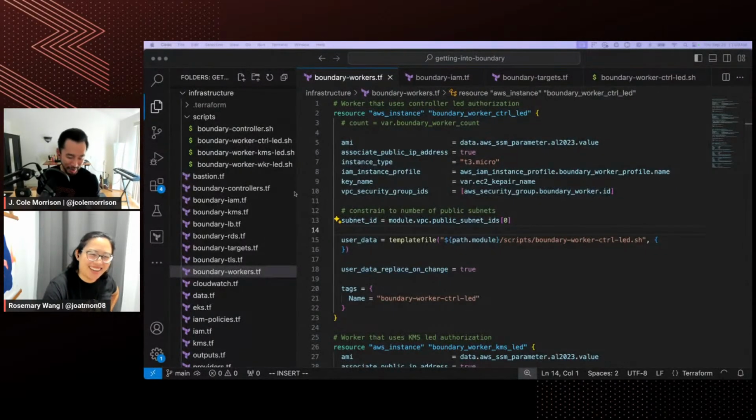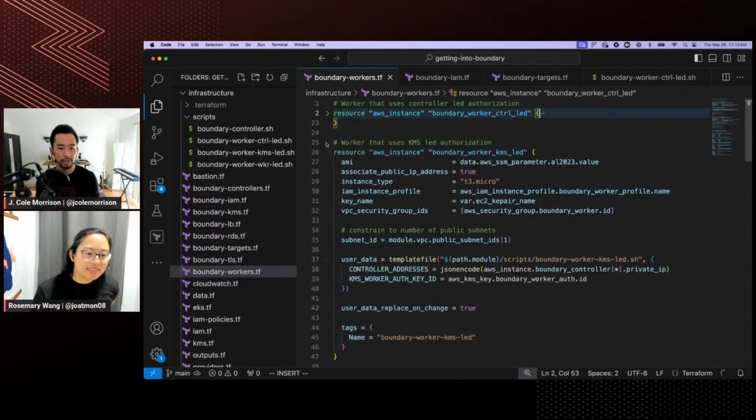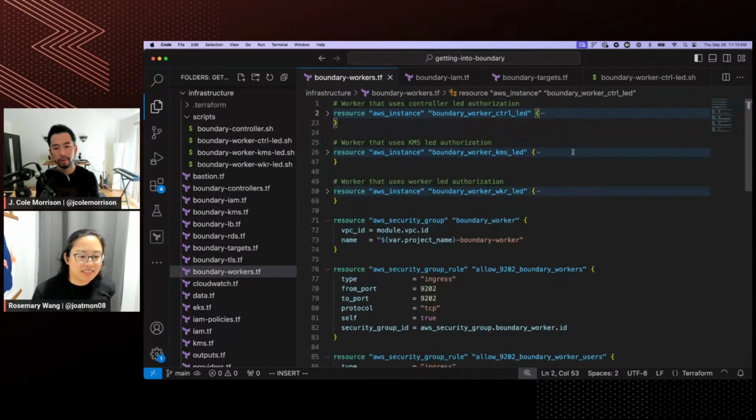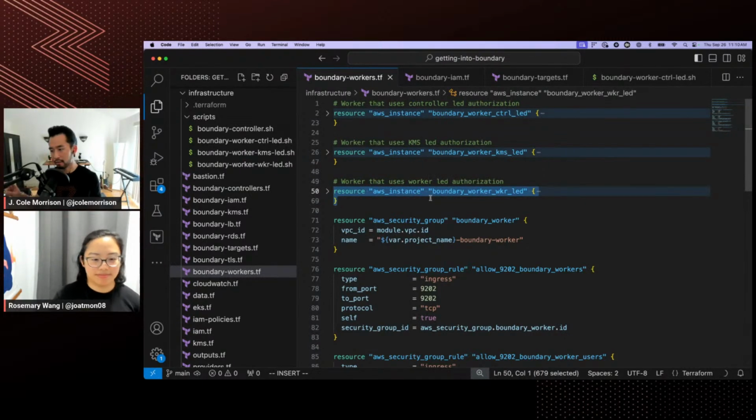Anyhow, by the way, we're showing Terraform. We're not going to teach Terraform in this. We use this as a way to spin up everything after every episode. So we're just going to graze past exactly what's going to be there. Just to go through the three types of workers we're going to go through, I think we're going to begin with worker-led, which, if you caught the erroneous previous episode, is what we did originally. That's what the user interface will guide you to do. We have one instance ready to go there that we're going to use.